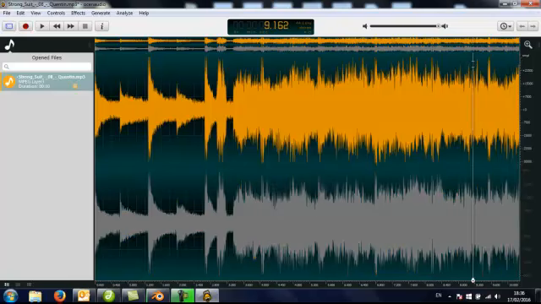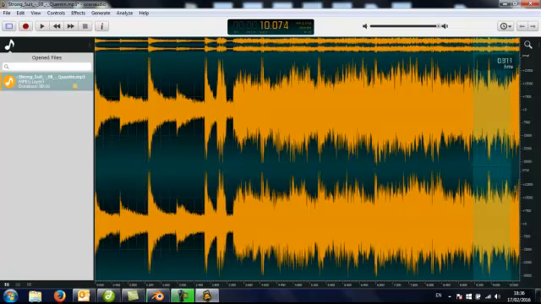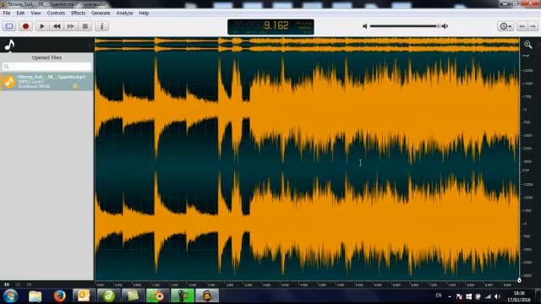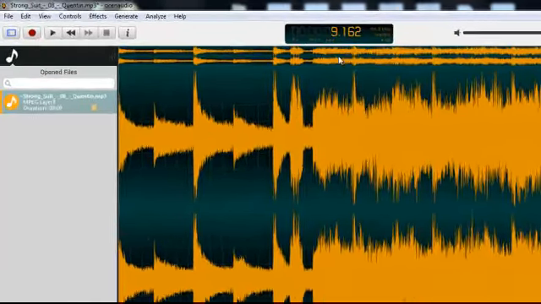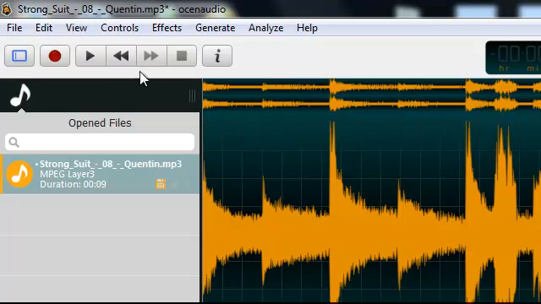And then from here, from 9.162, left click, drag it along and down, and then cut. And I've now got a file that is 9.162 seconds long. Let's play it.